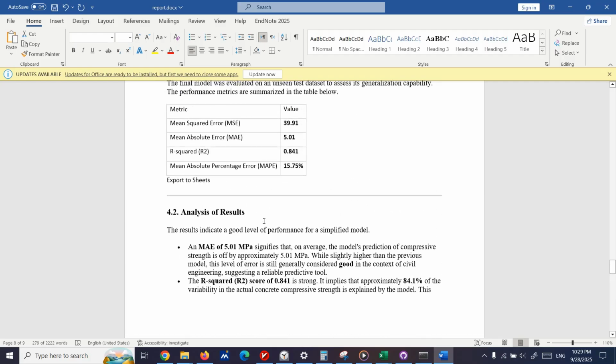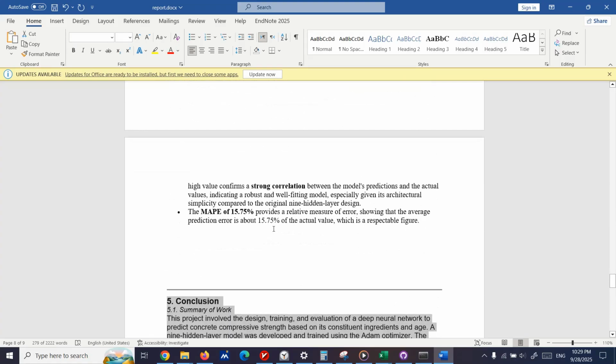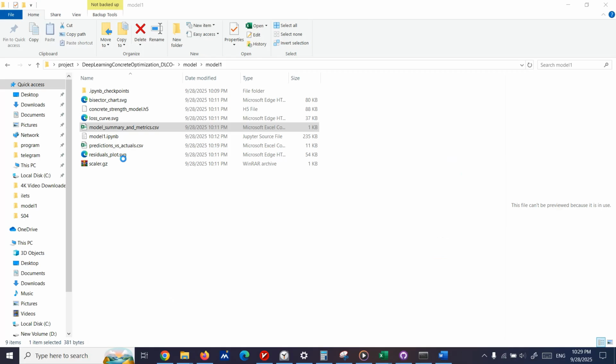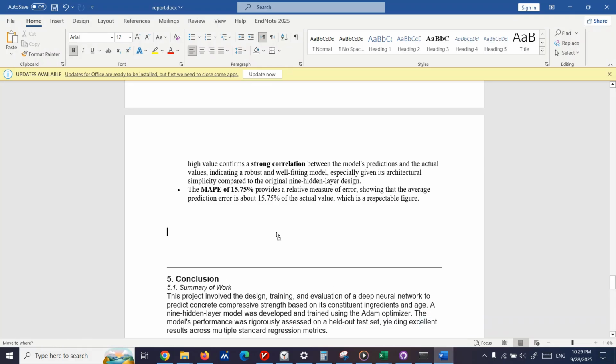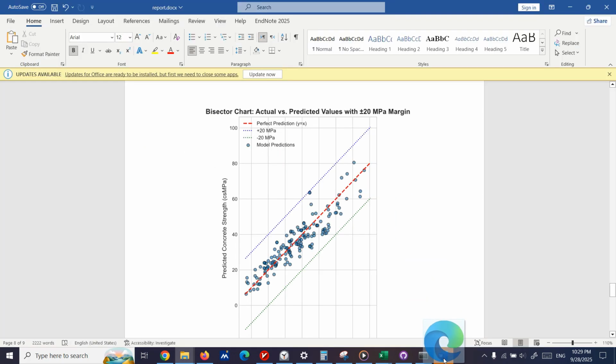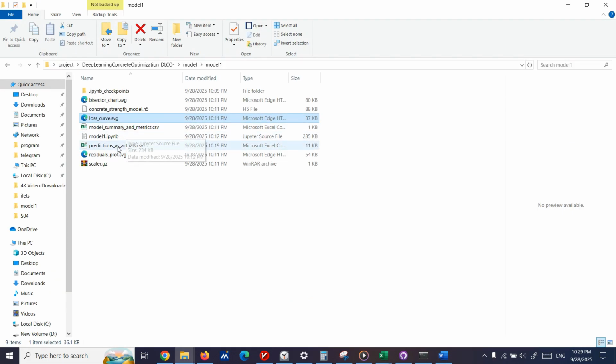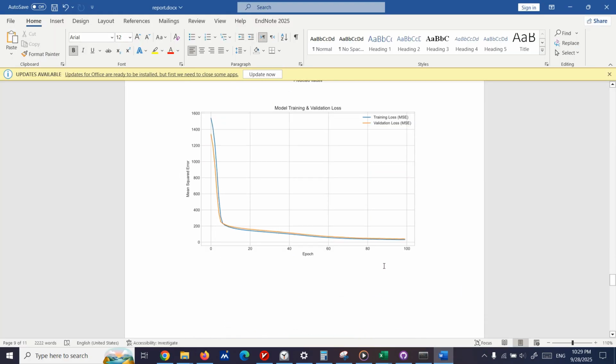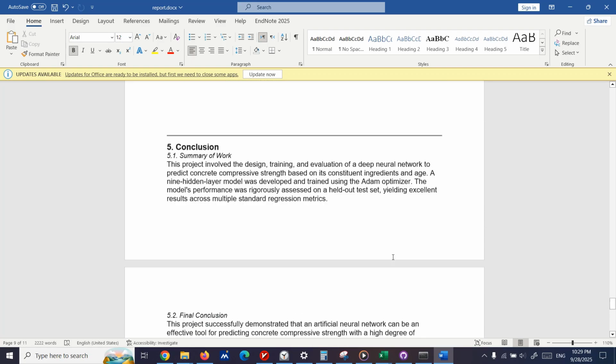Okay, we are there. I need to paste the pictures here. The bisector chart, the loss curve chart, and the horizontal plot chart. Okay, we have all the three charts we want.